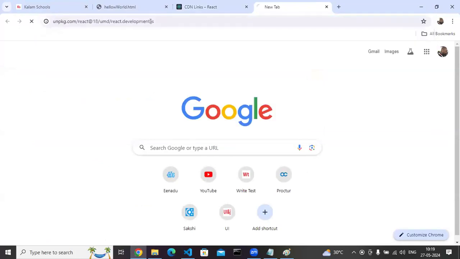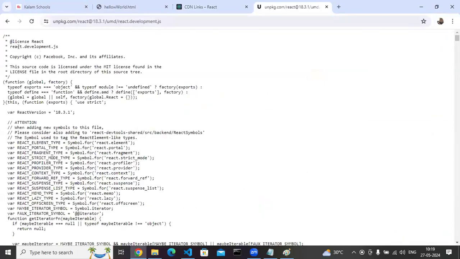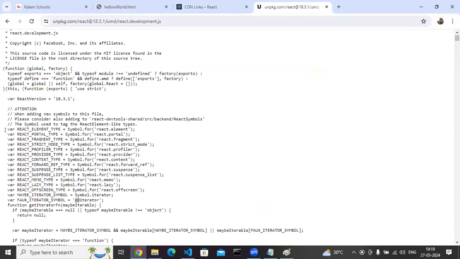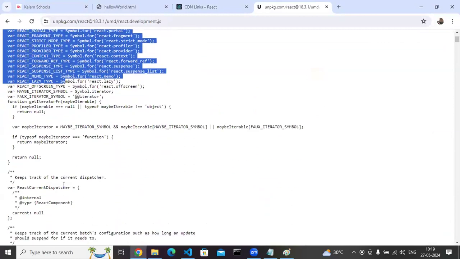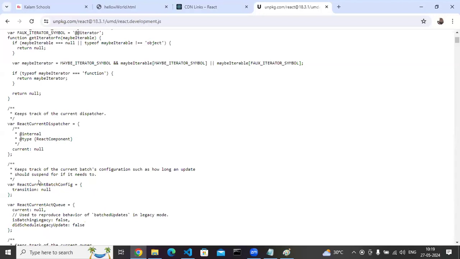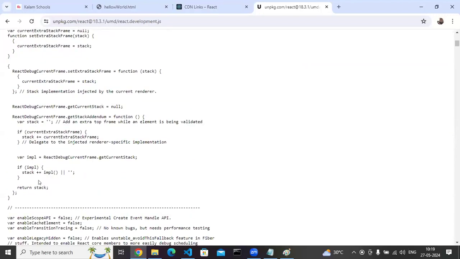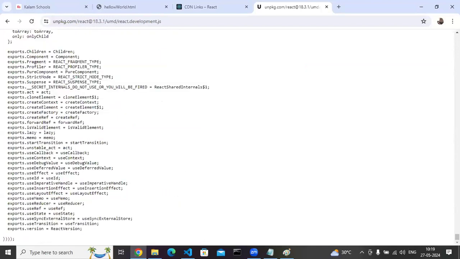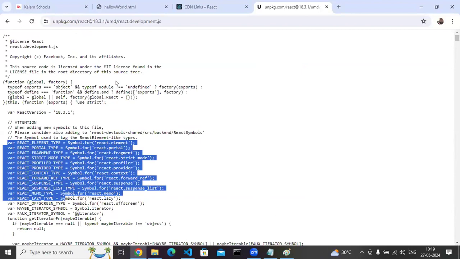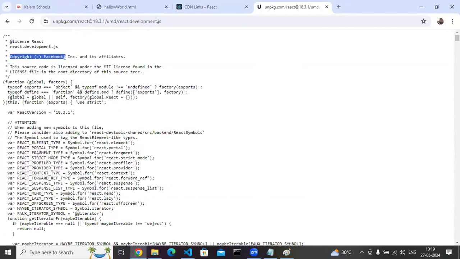Simply open this one. Now, if you observe here, see this. All the variables they created, you can see. There are some functions also they created. If there are some classes also, those classes we can find or not. This much code, who wrote it? The Facebook people already wrote it, or not? Yes or no? Now if you observe here, the copyright belongs to whom? Facebook people or not? The current React version here is what? 18.3.1 or not? This version we are going to use.